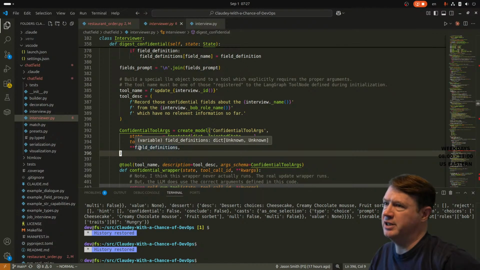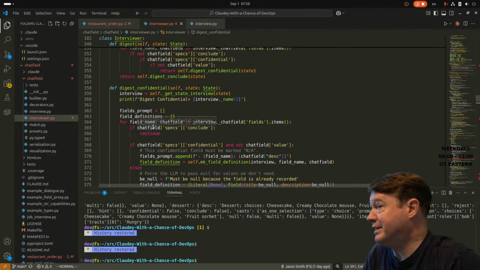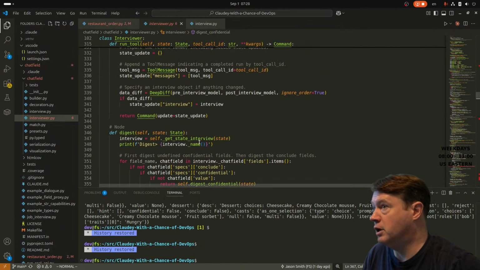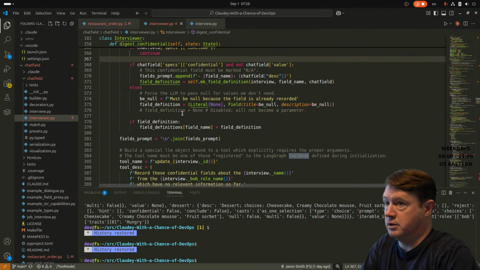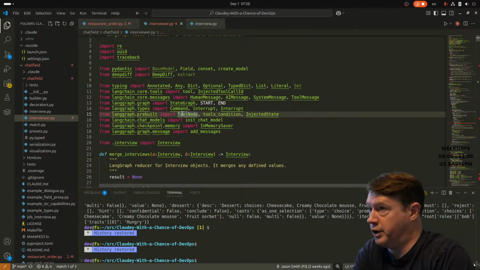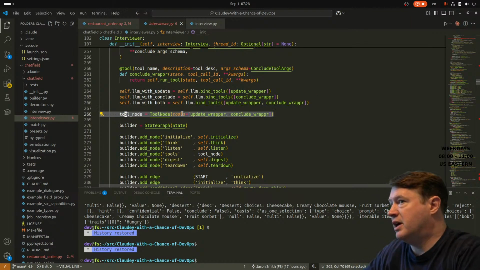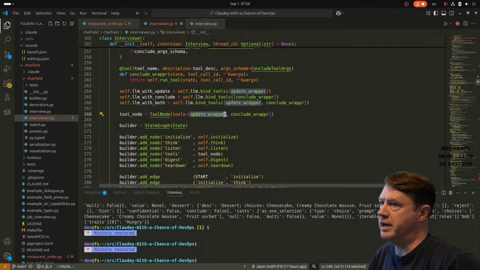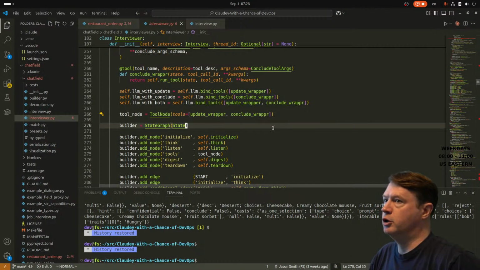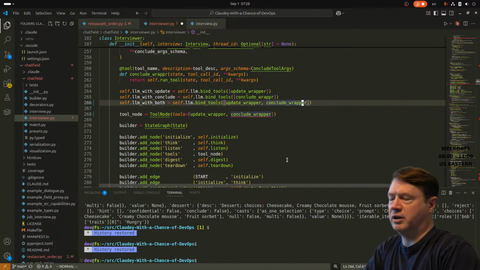The only little catch is you sort of need to define these tool nodes. Well, I don't know if you need to, but I've been doing it the LangGraph way, and I've been using this tool node like this. So there is one tool node in my entire graph. And so then LangGraph says, well, great, your tool node can do an update and it can do a conclude. Oops, look at that, I have a typo. Oh my gosh, stupid. Okay.